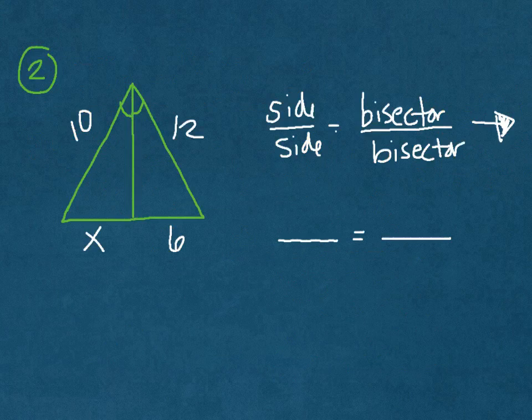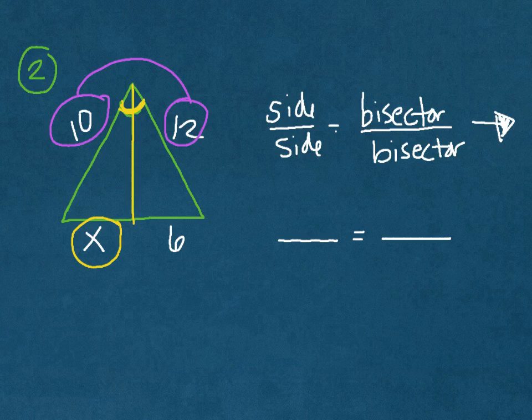Number 2 is an angle bisector. Again, in case you forgot what the angle bisector is, it's a line down the middle here that causes the angle to be cut in half right there. So again, we can set up a proportion to find a missing piece of this triangle down here. We're first going to take the sides that we know. So we know 10 and 12. We're going to take 10 and 12 and put that into our first fraction.